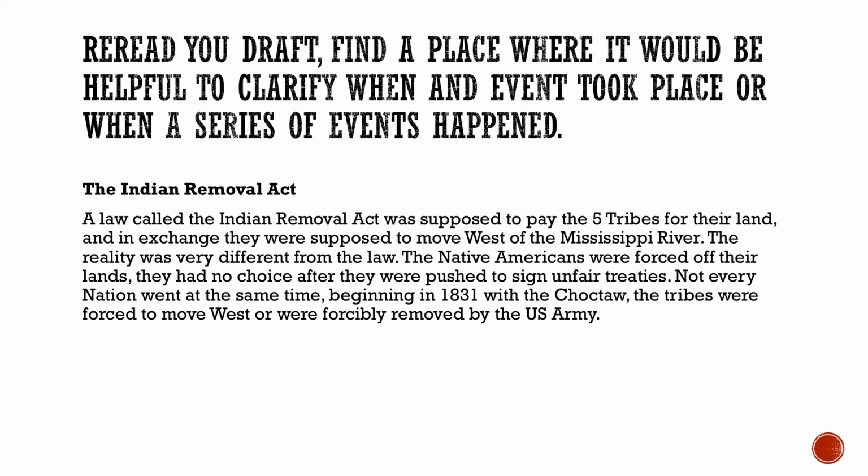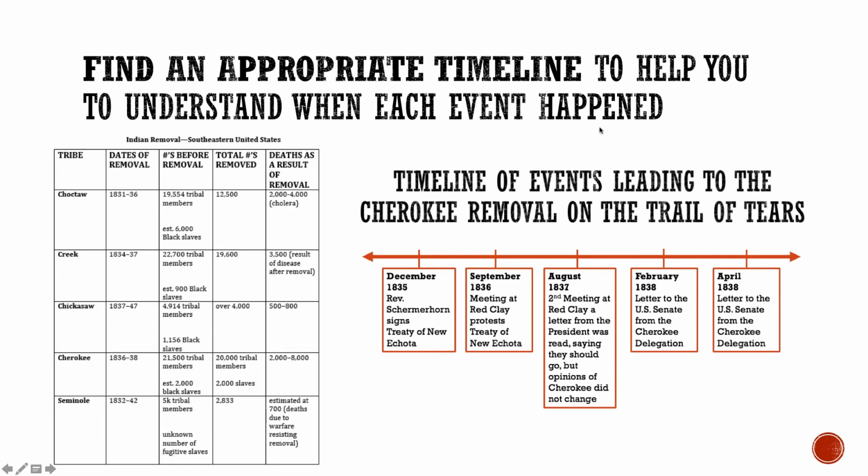So a couple places I could maybe go with this. Clearly, I could talk about these unfair treaties. I know I did some reading, and I have a timeline that shows the unfair treaties, and I also know that the process of removal might be interesting to talk about. So I got to do this next step, which is I got to find an appropriate timeline to help me understand when each event happened.